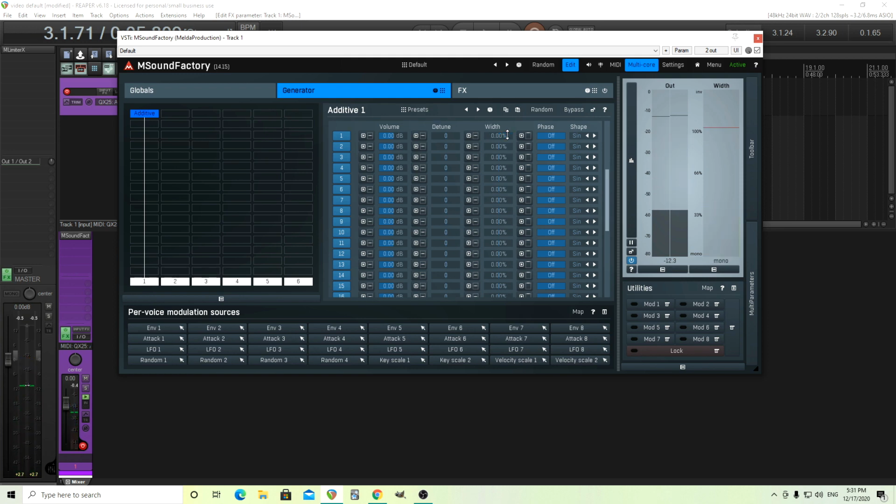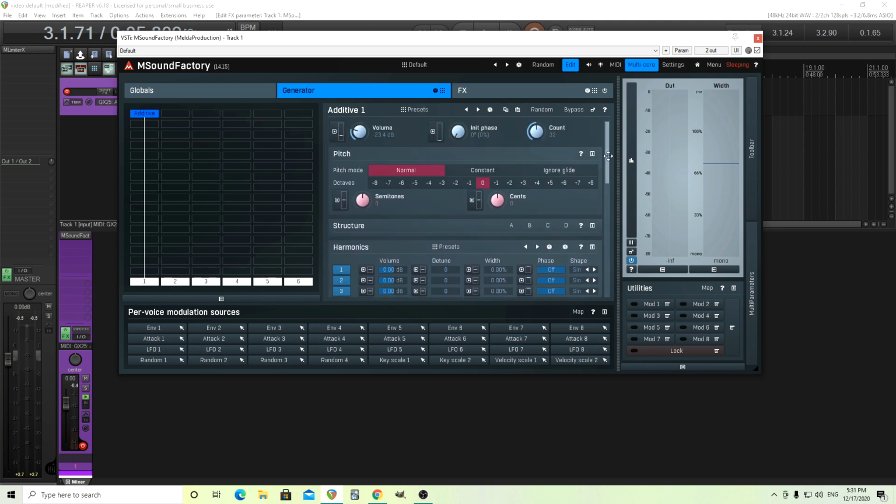You can see, okay, that sounds bad. But if you do it just a little bit, let's say, I'll do it on the first harmonic here, like this. A little bit. Oh, you can see it's kind of adding something to it. Of course, all the other harmonics are perfectly in line, so it doesn't seem like anything. But what we're going to do is go into all the other harmonics and shift them.